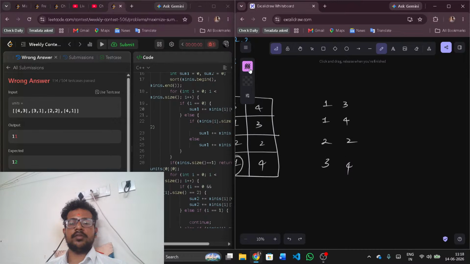Let us check how we can solve this. First, I can take this one and push it over here. I got 1, 1, 3. I can take this 3, put it here, right? No. I can take this 3 and push it over here.